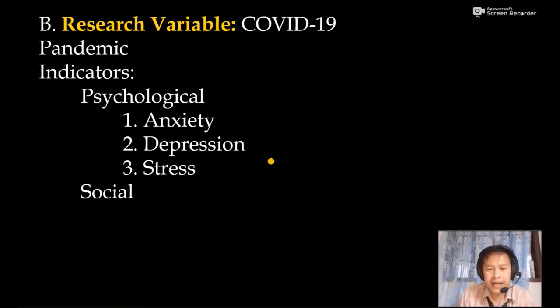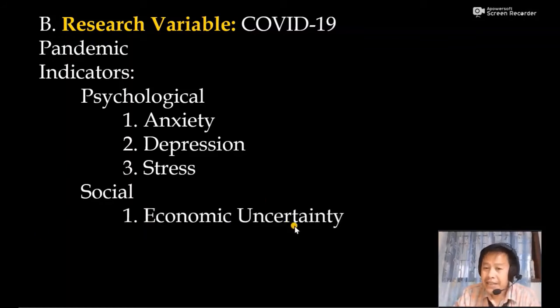So when we say social, it is something to do with interpersonal relationship. It is not only one individual who is being affected by this COVID-19, but the whole, as a whole. Unlike with psychological, there are people who are not affected by COVID-19 psychologically. They don't have the stress because they are strong people. Okay. But social, everybody is being affected. And what are these indicators of the social effects of COVID-19? We have the economic uncertainty.